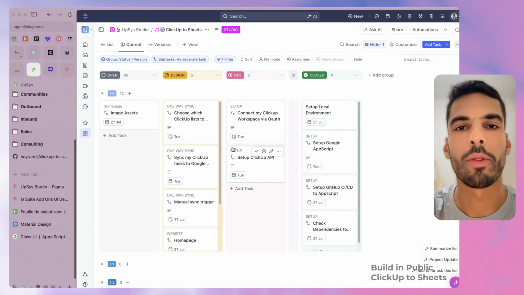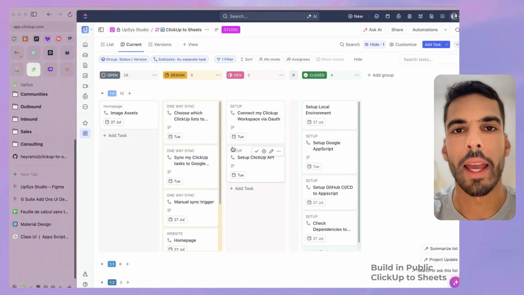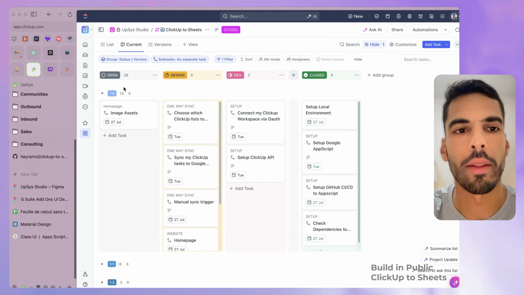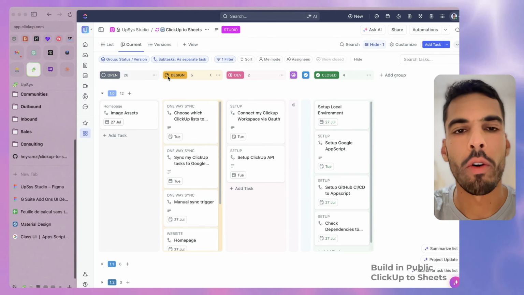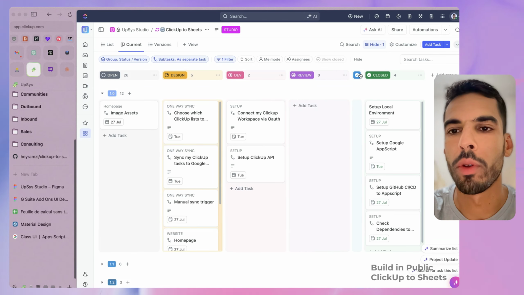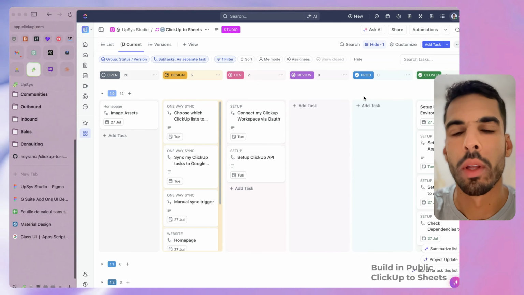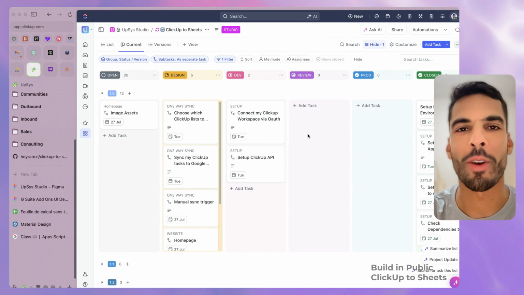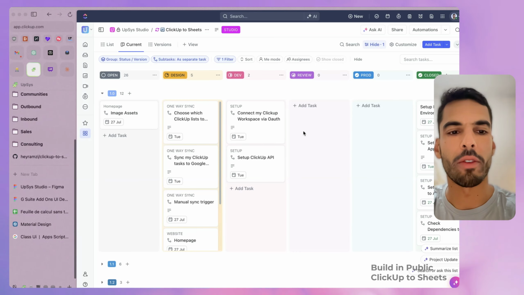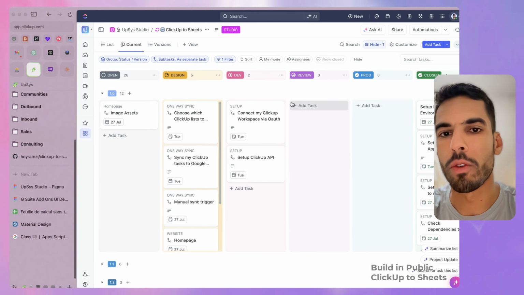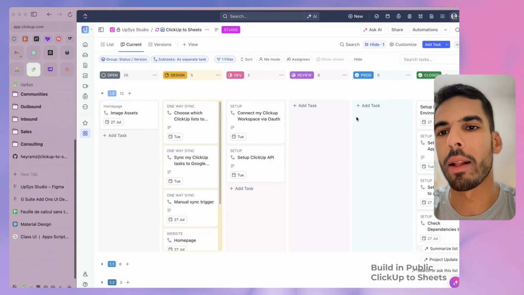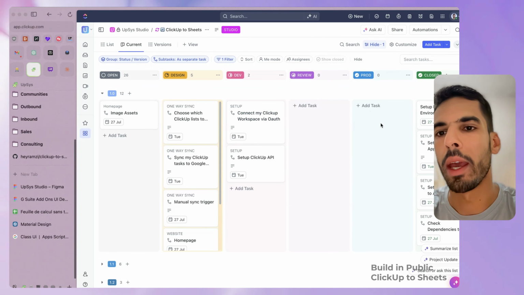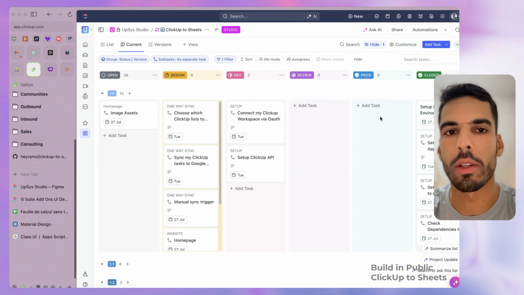This is a way for me to track the progress in a dev-like mode. If you're a developer, you know about working with this kind of column-like statuses. I have open, design, development, review, production, and closed. I don't really need review because I'm working alone for now, but if I start to work with a developer, this will be really useful because I'll push everything to review, I'll do my testing, and if I'm happy, I'll tell them to push it to production, and they will push it to closed whenever it's closed.